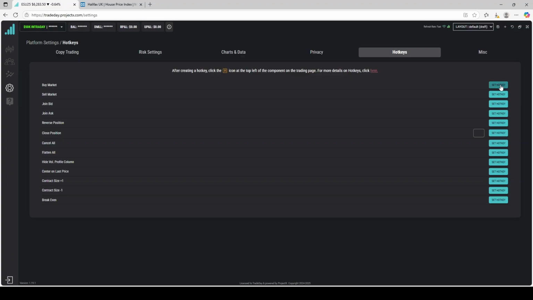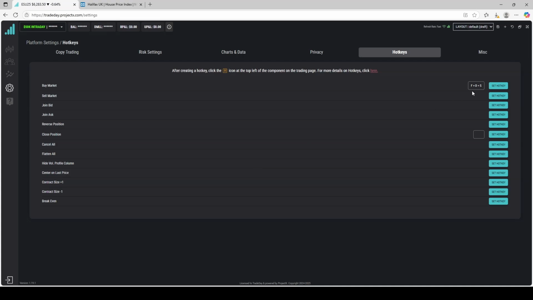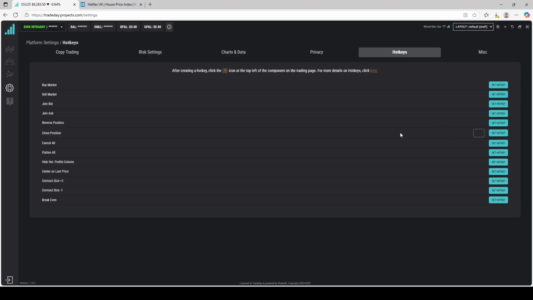get a little bit quicker with your trades and you just want to press a button on your keyboard, place a trade, you would do that. So if I wanted to set a hotkey, so if I wanted to buy market, you'll click set hotkey, and then you'll press what button you want, and then you should see the button pop up here. So if I wanted it to be F, or if I wanted it to be a combination, then boom, right there, you'll hit confirm, and then I would have to hit all three of those at the same time for me to enter a trade, right? So we're just gonna do that. We're gonna clear it just so it's out the way.